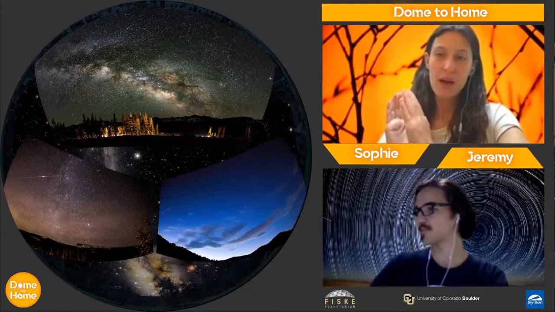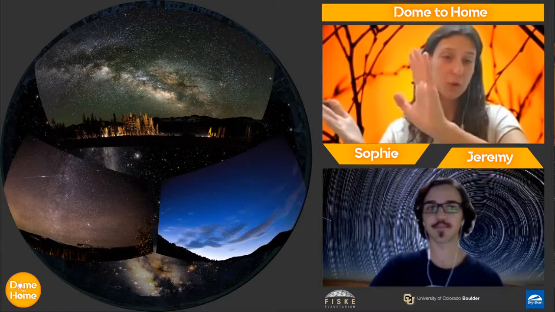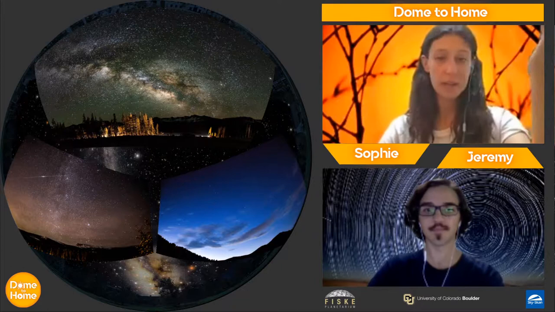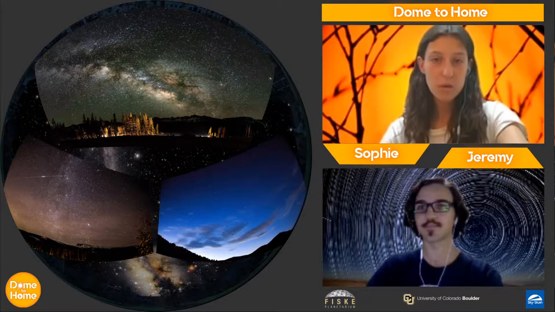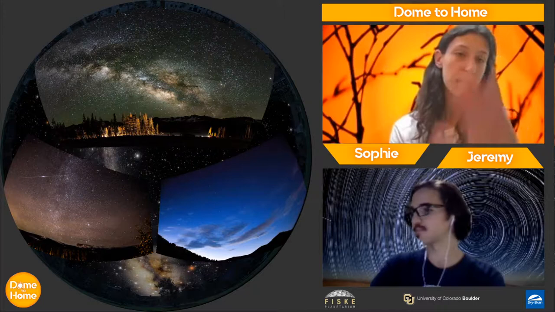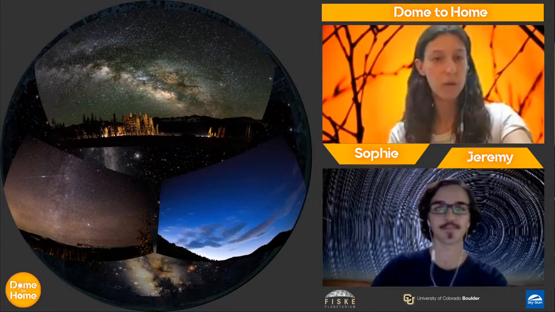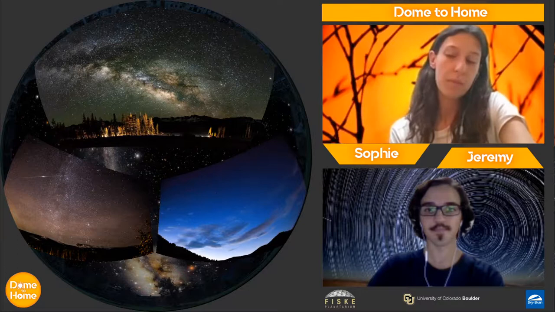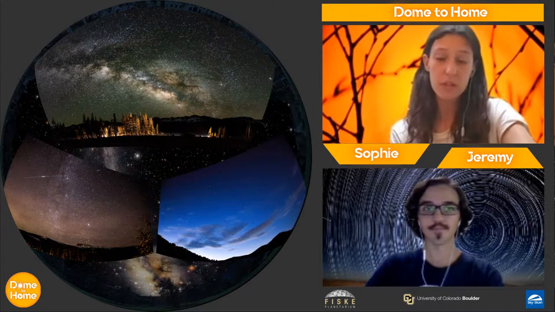Also, you need to make sure you're in a clearing or a field that doesn't have tree coverage so you can see the objects in the sky. Again, easy to do in Colorado, but a little bit harder in places with more trees. And you also need to make sure you're in a place without a lot of light pollution. Here in Colorado, you can drive about 30 minutes into the mountains to get a beautiful view of the Milky Way with your naked eye and see a ton more stars and get a lot more beautiful images. But if you're in another state that has a lot of light pollution, you're going to need to do a little bit more research to figure out where you need to go to take pictures of the objects you want. Got to do some planning.